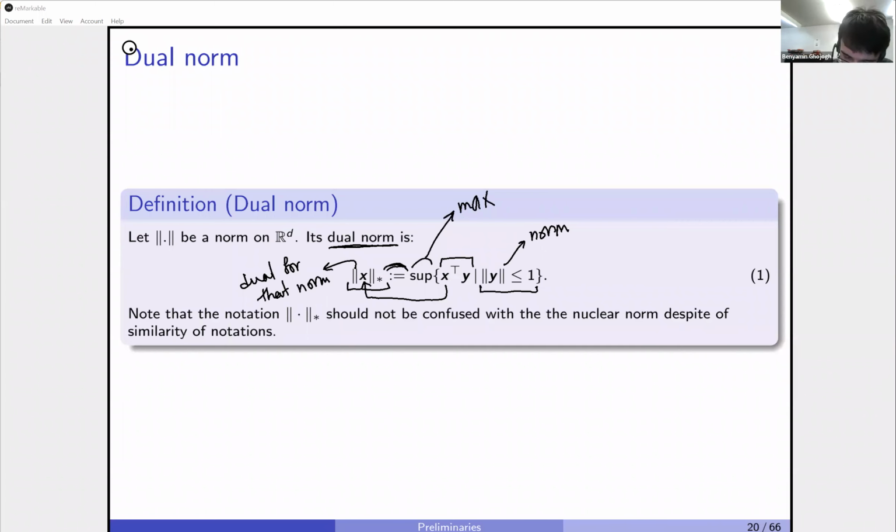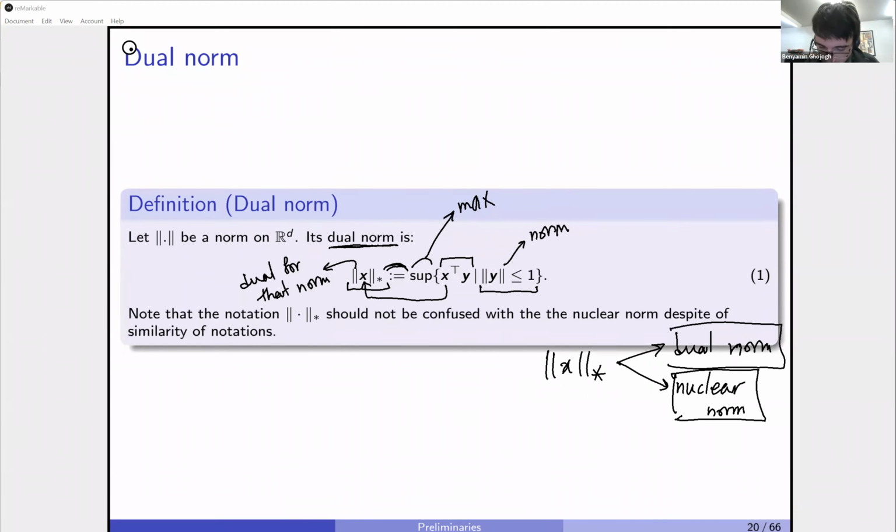By the way, you should also note that when we say this in the literature, it may have two meanings. It's either dual norm or it's nuclear norm. Nuclear norm is related to singular values and all of these. I haven't defined that in this course. It's out of the scope of this course. If you are interested, you can search it later or ask me off class. Why do I say that? So you don't confuse this. Sometimes it might be dual norm, sometimes it might be nuclear norm. We haven't introduced nuclear norm here in this course. Okay.